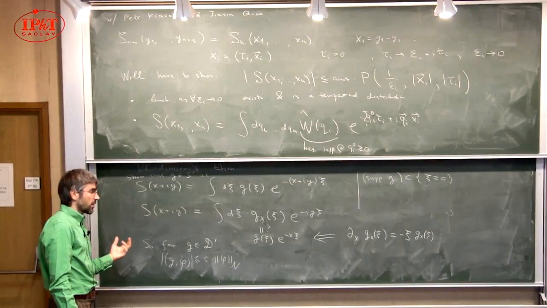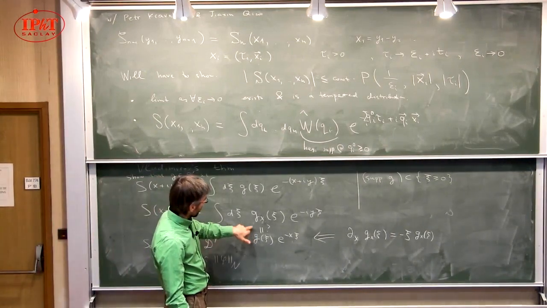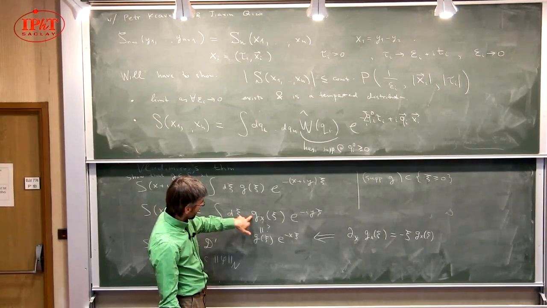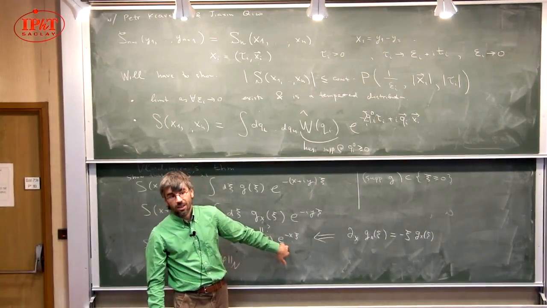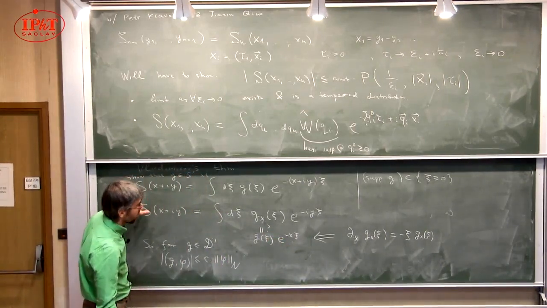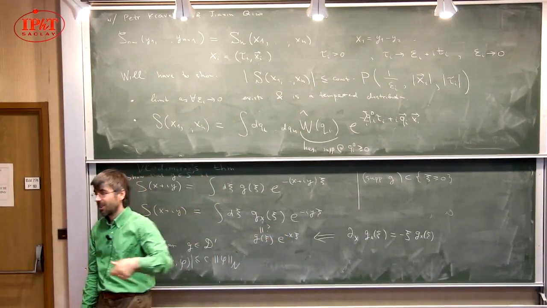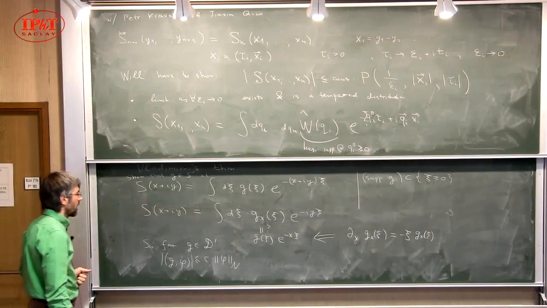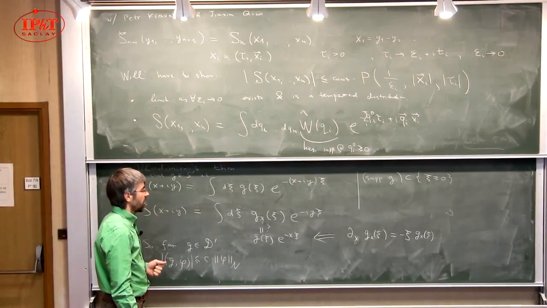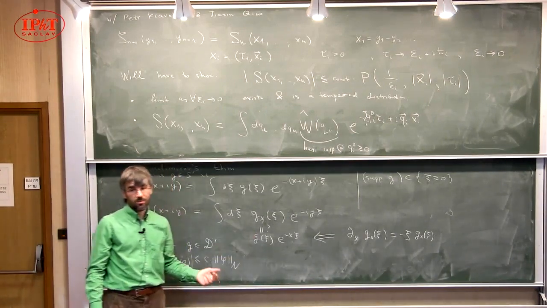So its Fourier transform also grows not faster than a polynomial. But the Fourier transform, which is g_x, and g are related by an exponential factor. And so if I have something which grows not faster than a polynomial times the exponential factor, which for negative xi is decreasing, we conclude that in fact the Fourier transform has to vanish. So g of xi has to vanish. So this is the argument.